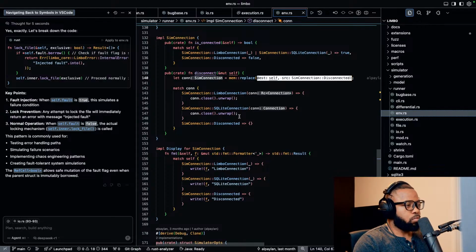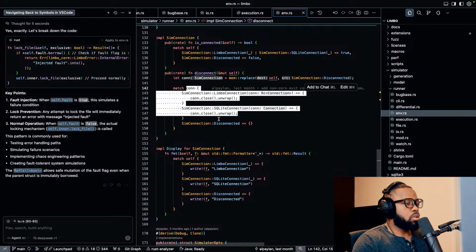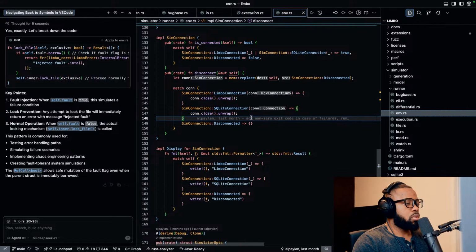If it's already disconnected, it's a no op. In both other cases, it's well, for most people it's a nothing, but, well, what am I saying?